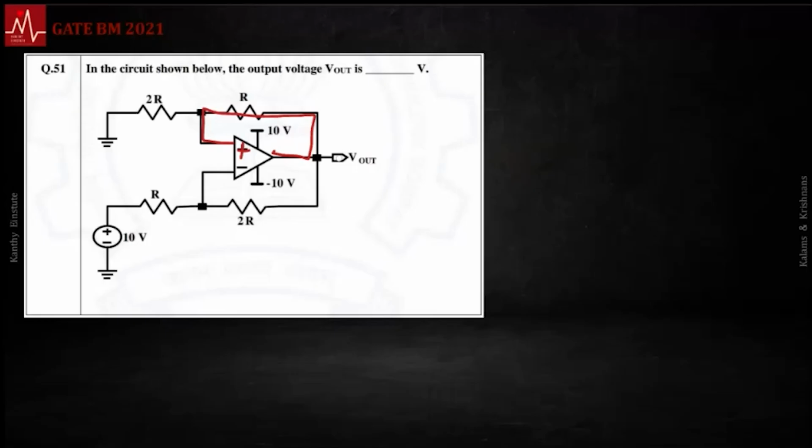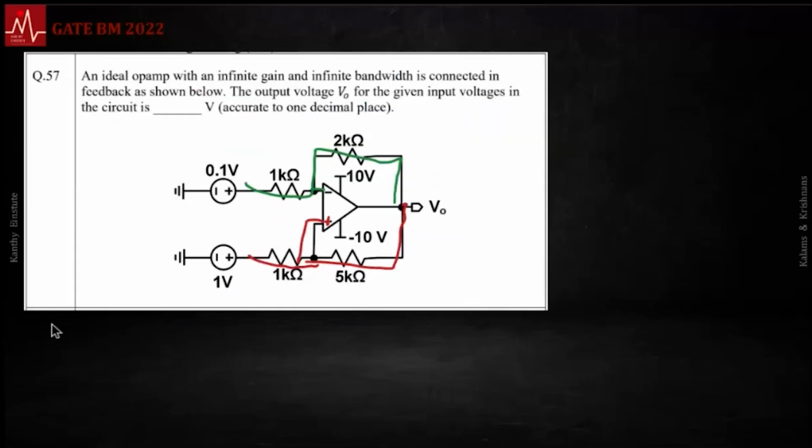They wrote it, okay, this year. And next year, there is again a positive feedback loop. Output will be saturated at which one is higher? The 1 volt, I suppose, is higher. It will be saturated at this terminal. So again, they wrote it as minus 10. They got it incorrect, okay?